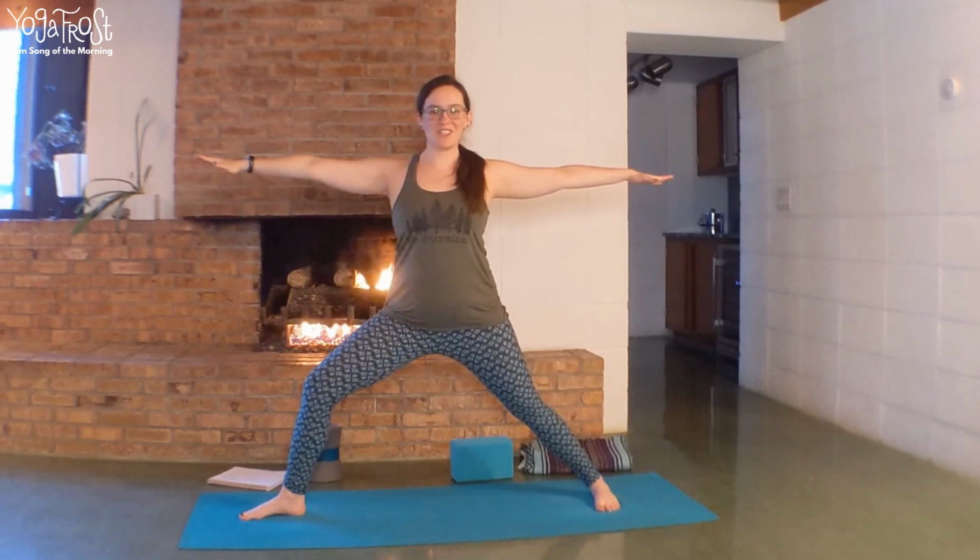So bring your arms out to the sides, like a traditional warrior two, but we're gonna add some zhuzh to this. As you inhale, roll your shoulder blades down your back, turn your palms to face up. Exhale, lift the shoulder blades up your back and round your arms forward, palms back. Inhale, open through the chest, shoulder blades squeeze back. Exhale, round and close through the chest as you slide shoulder blades apart.